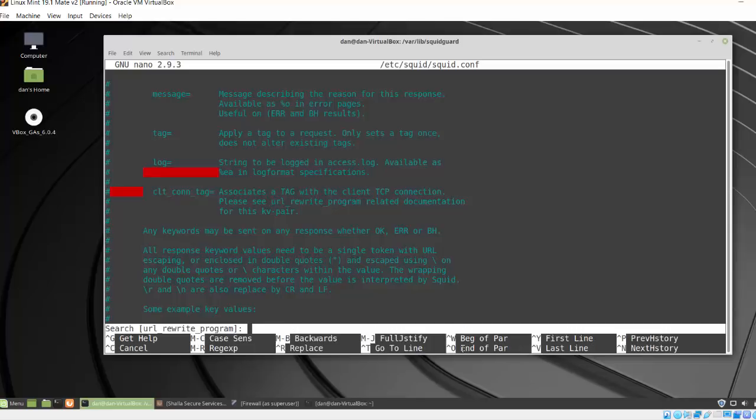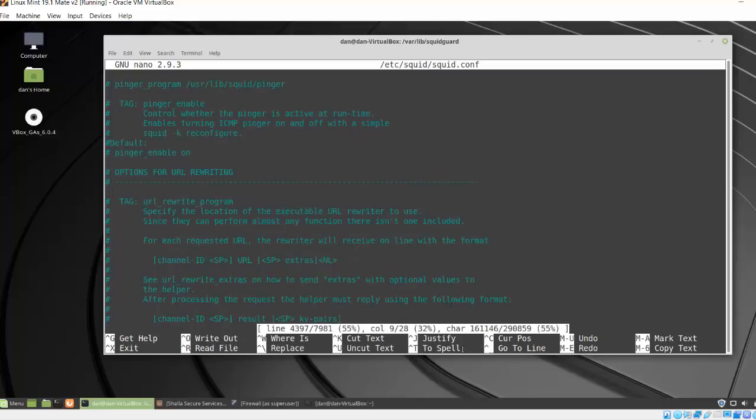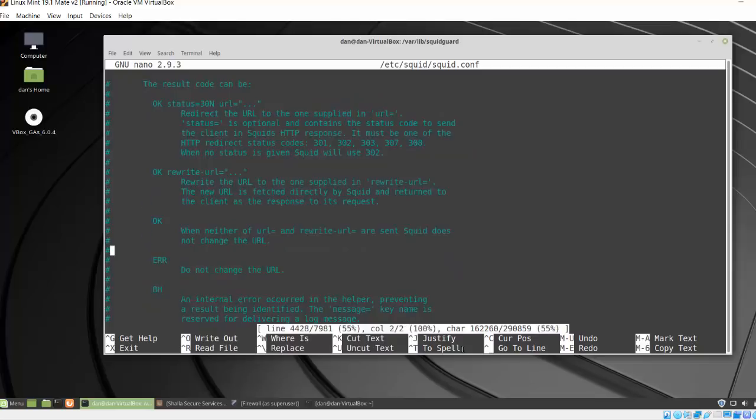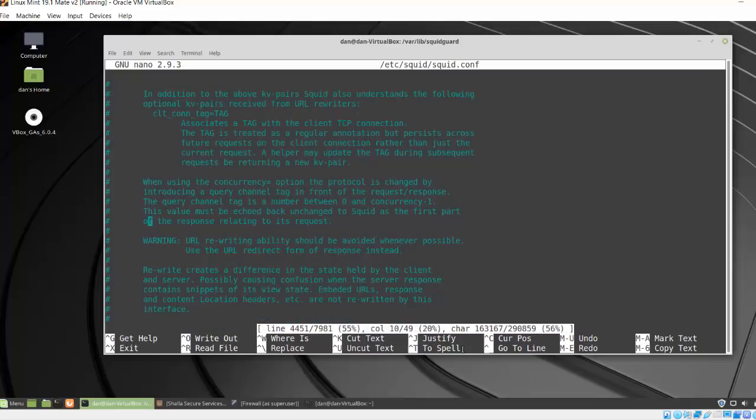Control W, and then rewrite program again. And now I'm on line 4000, and I'm expecting it right around here. So let's see here. Options for URL rewriting. This looks like the right section. So I'll scroll down here. Options for URL rewriting. This is all instructions. It's all commented out.